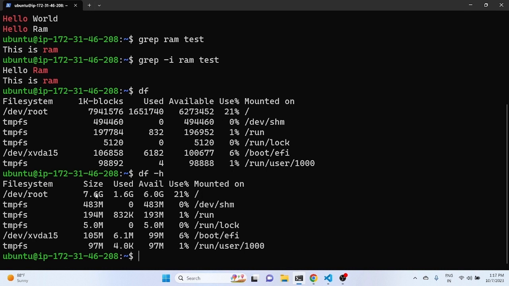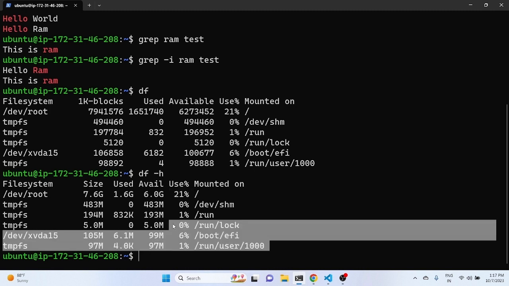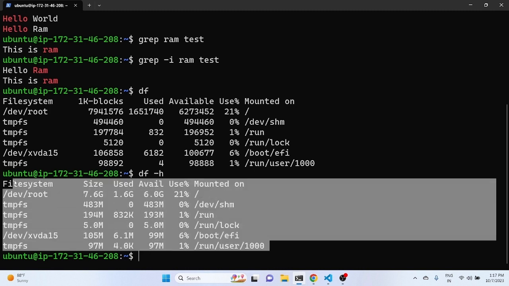Now you can see the root partition used 1.6 GB, but available 6 GB. It is used 21% of our root partition. So with this df command, you can check the server's disk free space.